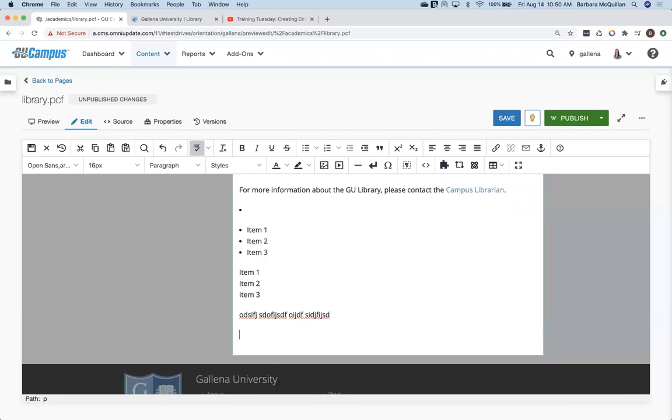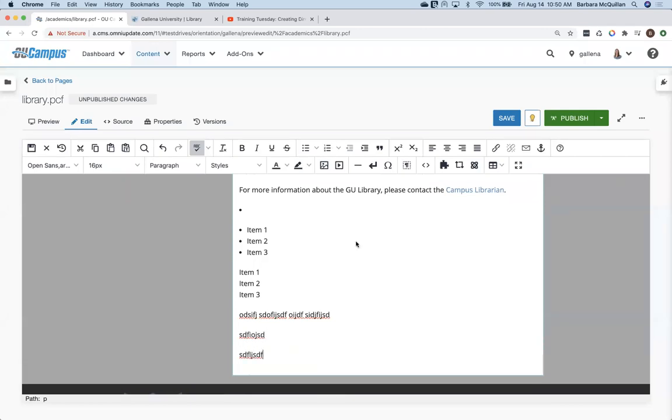So if I kept typing somewhere and the button had already been clicked, it won't immediately recognize those are misspelled words. I'd need to turn it off and turn it back on for it to find those words. So the moral of the story on the spell check inside the editor is add the text in first, do the spell check after you have the text in here. Or remember, you can do that page check. That'll check the text on the page too.